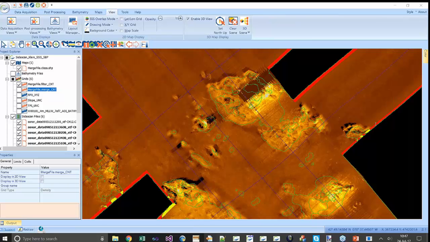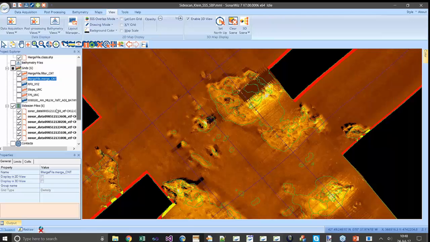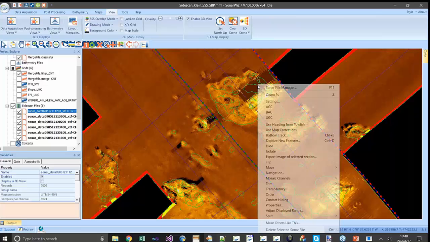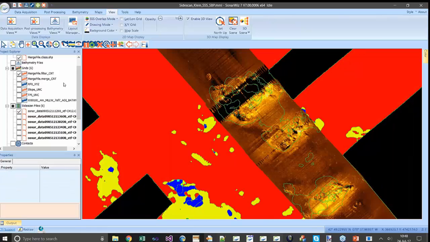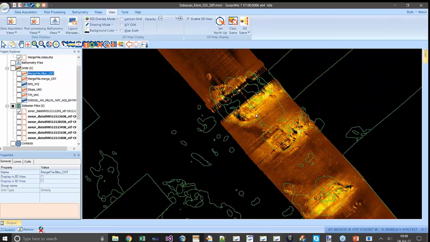The question is, after you've applied the filters to the one side scan line, a couple of stripes appeared in the high relief area in the middle of the screen. What are those from? Okay, I can show you exactly what that is. I think we're talking about this right here. So let's look at this line. We've got to turn off all this stuff. And actually, this is an example where the 3D window comes in really handy. So there are these stripes right here.